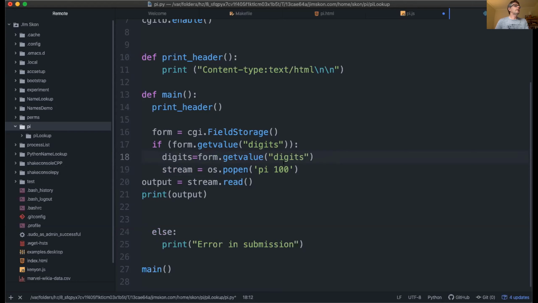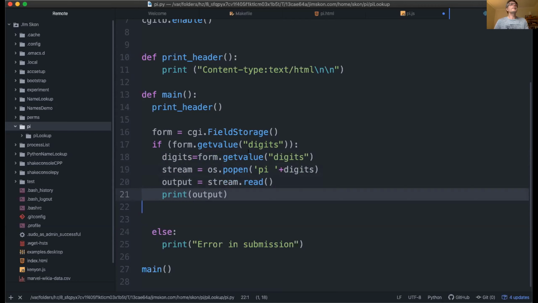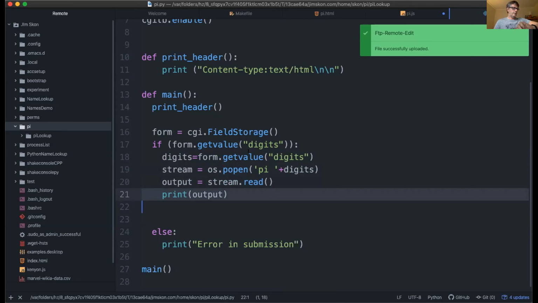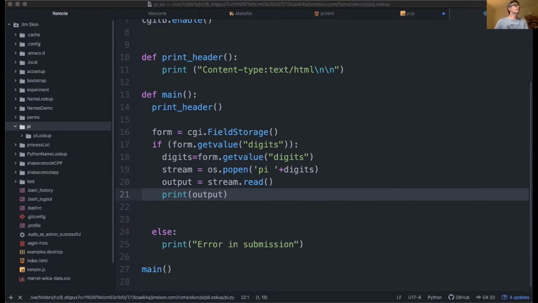What I want to do is Pi plus digits, do the output, stream.read output, and then print. And now maybe the program will work. Let's find out. I'm going to make it.